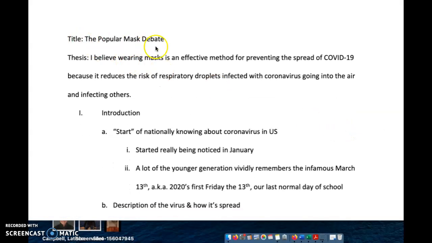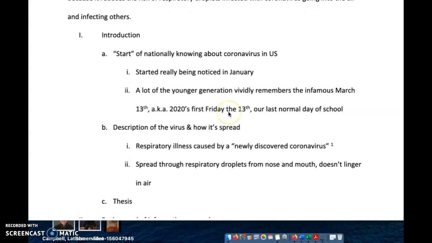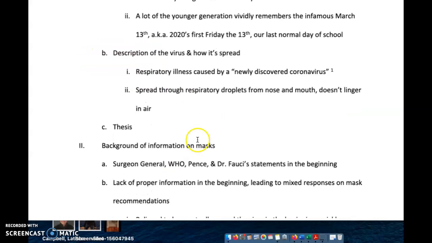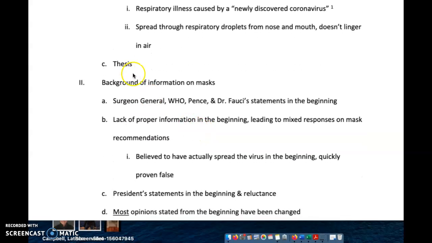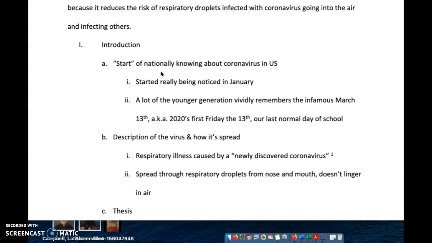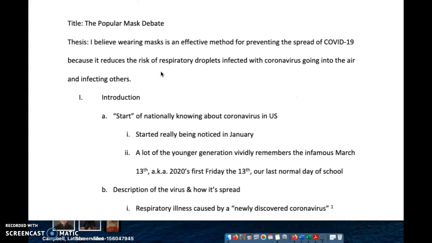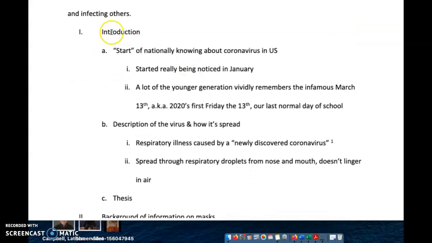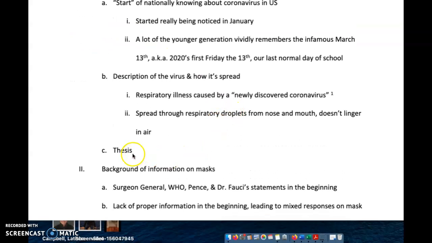Okay, this is real good. So we have the title, the thesis, and again, we have the introduction. So they're talking about what's going to be in the introduction, and this is their thesis statement. So that's perfect. If you see in some of those examples, it talked about putting your thesis statement at the end of the introduction. So this individual does a great job. Title, here is their thesis statement. And then in the introduction, they have their thesis statement as the last part of that paragraph.